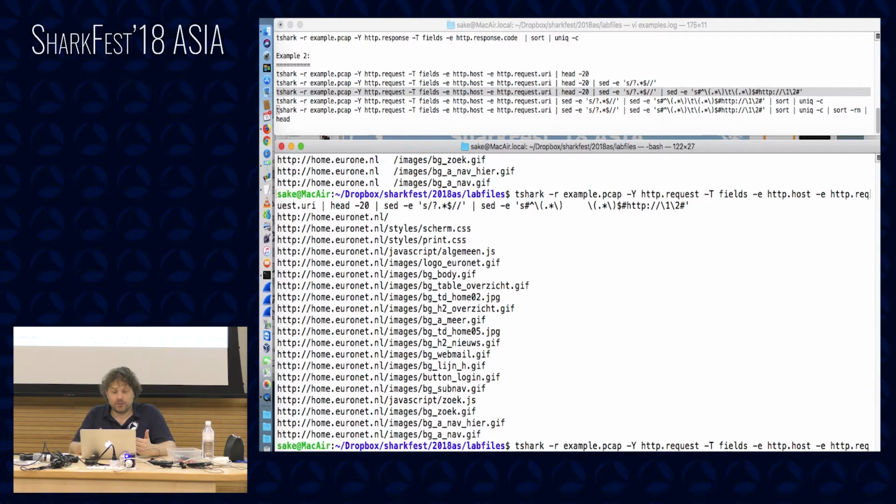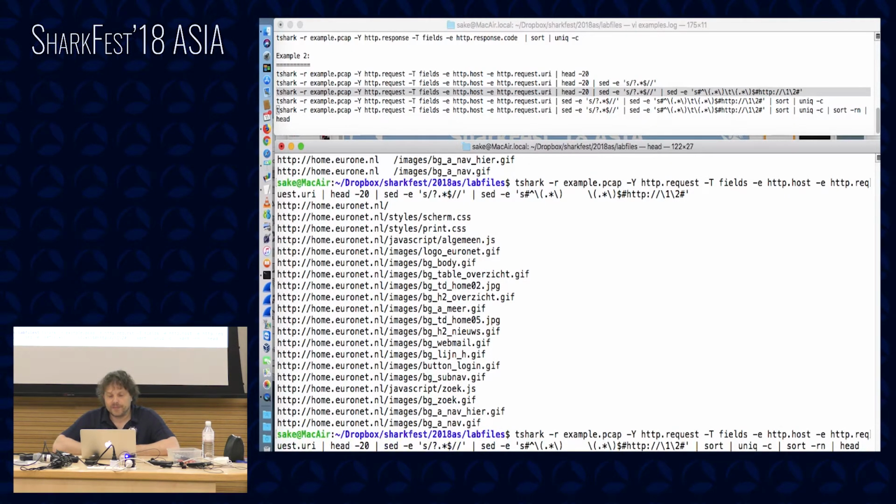This gives me an overview, but I was interested in the top 10. So after getting the overview, I'm going to sort again in reverse numerical for a reverse list. And then I'm only interested in the top 10, so I'm going to do head. I use this combination a lot. The sort, uniq count, sort again, and then head. That's the top 10 for anything.